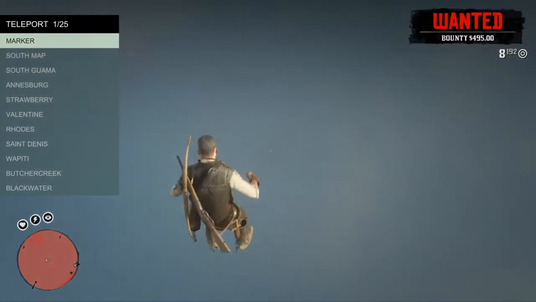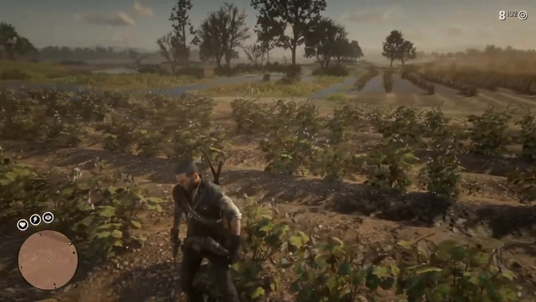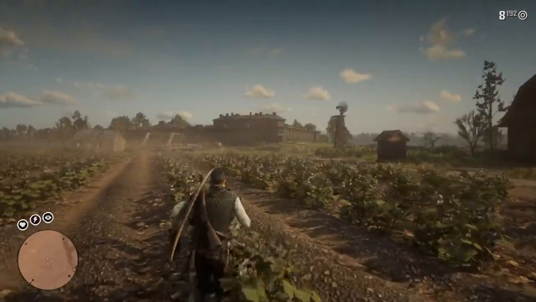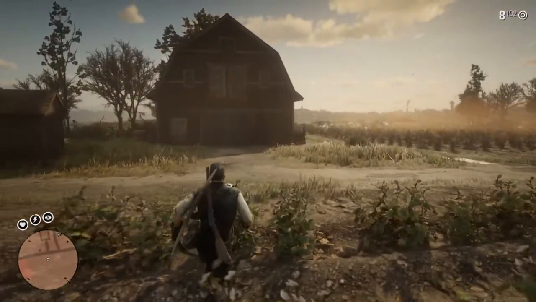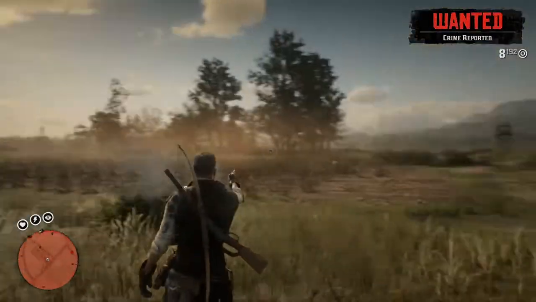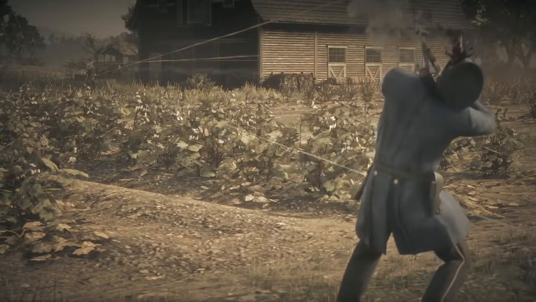Teleport over there, just like that. And where are you? Where are we, ask? We're at the Sisika Penitentiary, the prison, where you help John escape from as Arthur. And, can we actually go in this farm? This is a completely restricted area. So, yeah, we're just chilling in here. This guy's popping us. Ooh, what a shot.